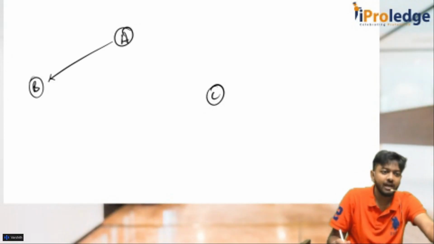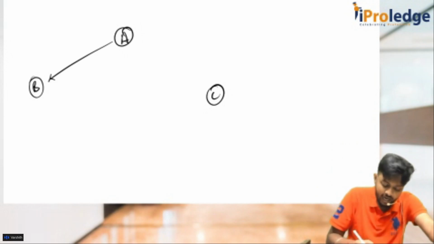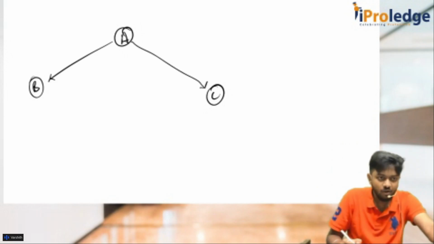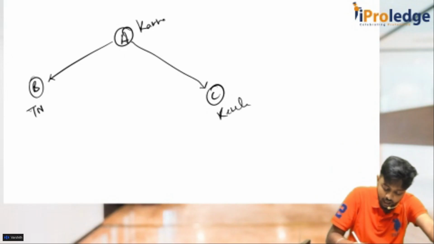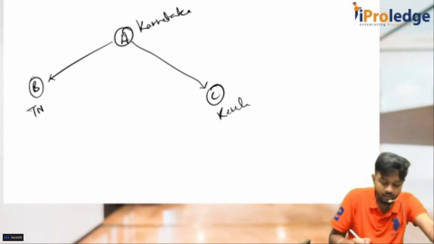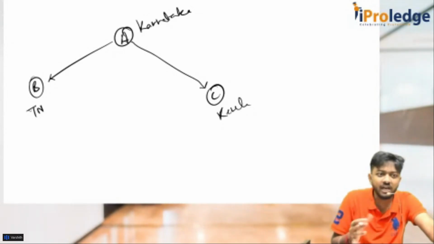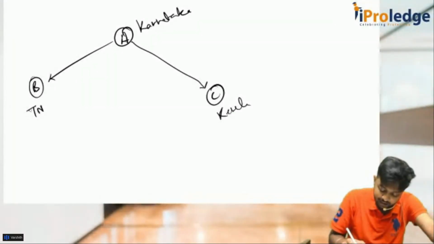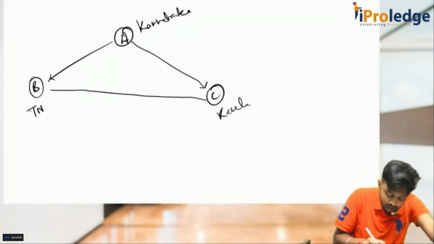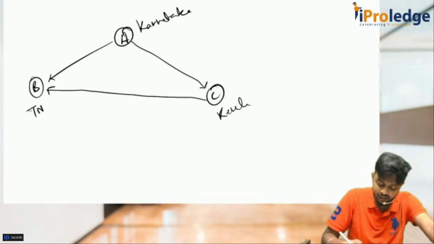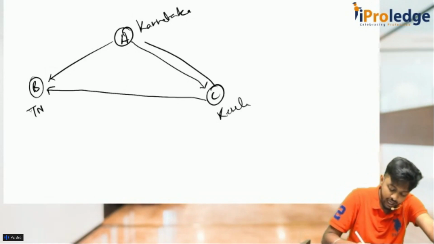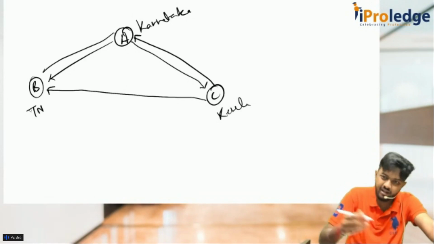Now B will tell A, please supply me some goods. And A's supplier is C. This guy is somewhere in Tamil Nadu. This guy somewhere is in Kerala. A is in Karnataka. Now A is supplying to B. C is supplying to A. But since Kerala and Tamil Nadu are geographically near, what they'll do is delivery happens directly to the place of customer from the premises of supplier. Generally how it will happen, first the goods from C should go to A, then goods from A should go to B. That is the general understanding.